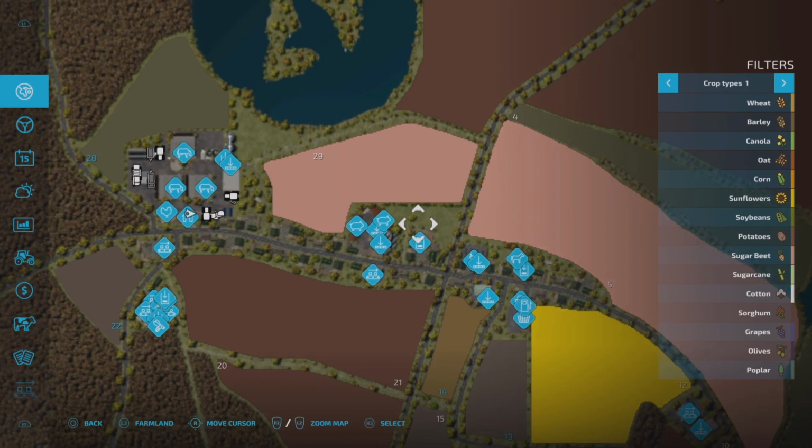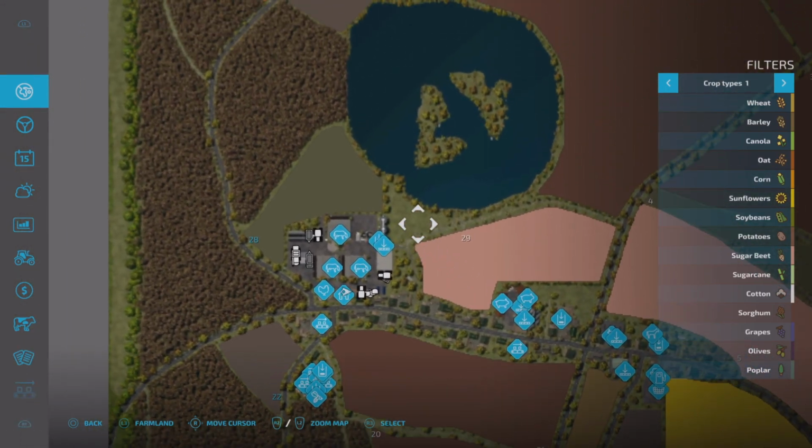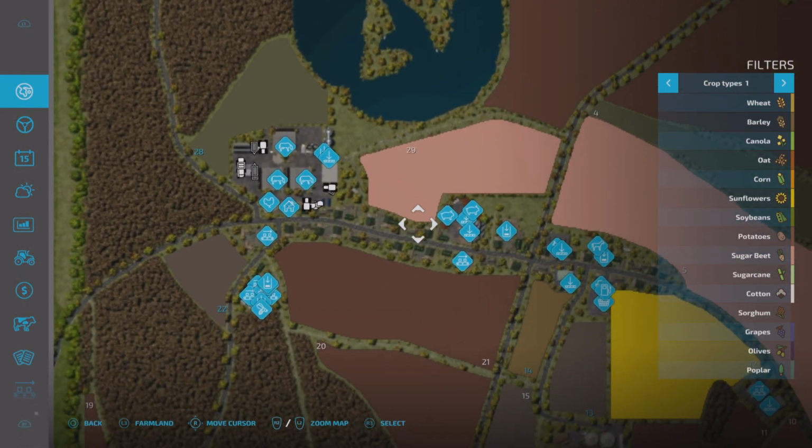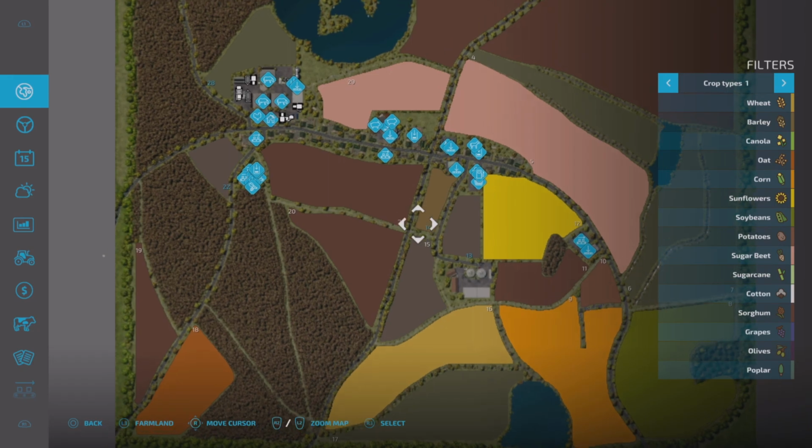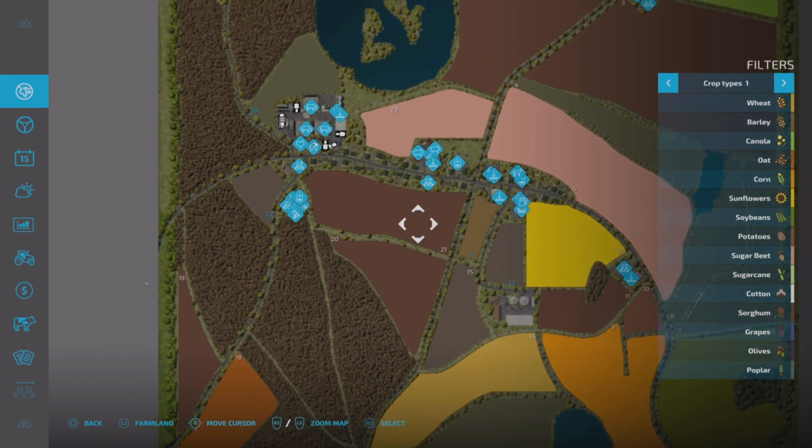And like I say, there's a couple of animal pens, pastures that won't show up until you buy them. But again, I'm going to wait until we get to those areas before I do that. And the same with the BGA, just so you can see that. I will have to add in a little bit of money though, just to get us up there, but I'll do that before we head off around the map.